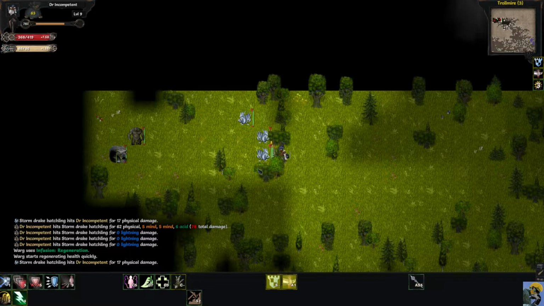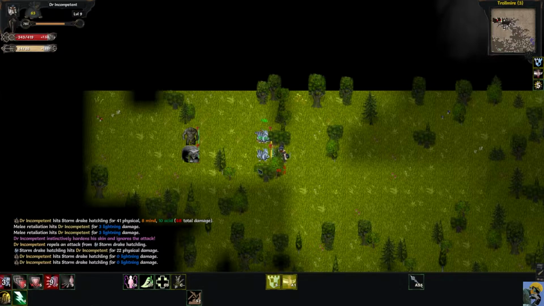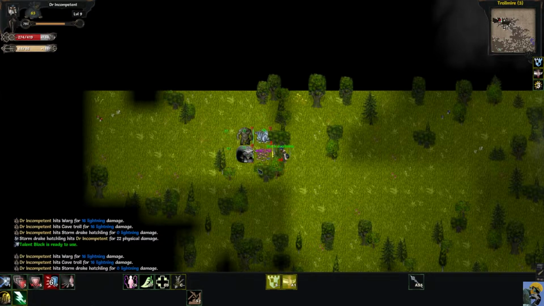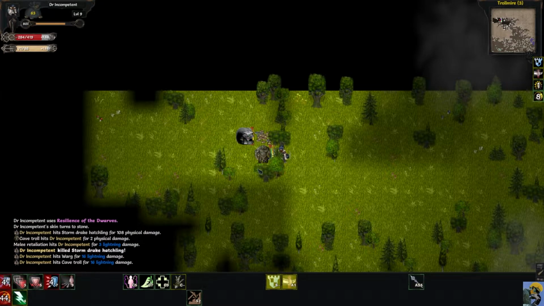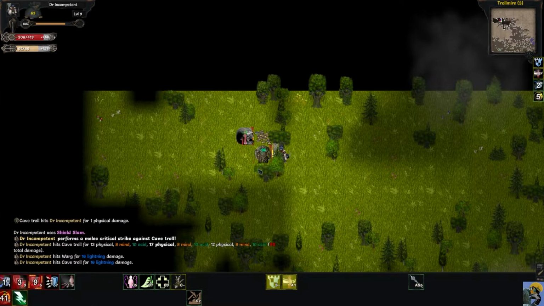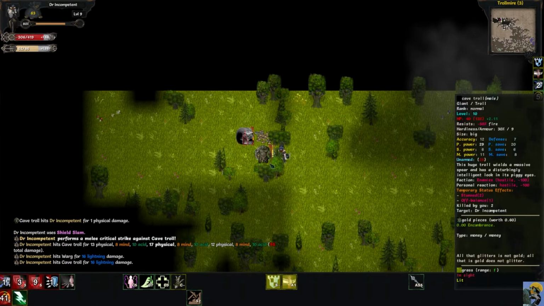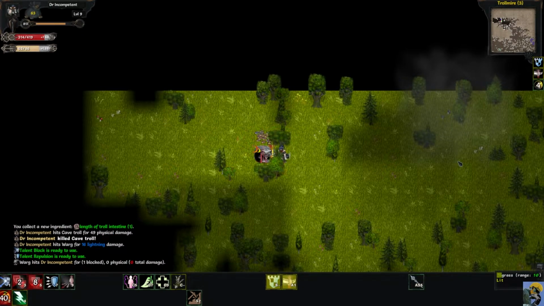Now there's a bunch of guys here. I'm going to start using my powers, and we'll just go ahead and knock these dudes away if we can. They didn't move away. And let's see, my health is actually dipping just a bit, so I'm going to block. I'm going to use resilience, and I'm going to start using my powers more readily. This is a cave troll, and this is a warg. Okay, and now we should be okay, and we are okay.